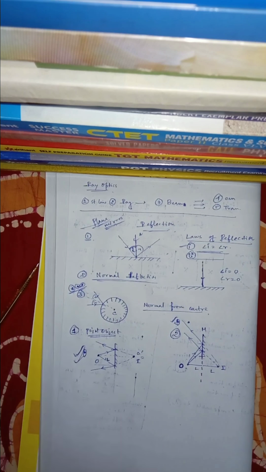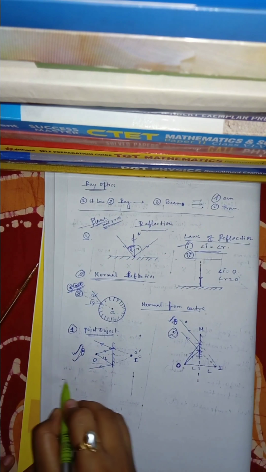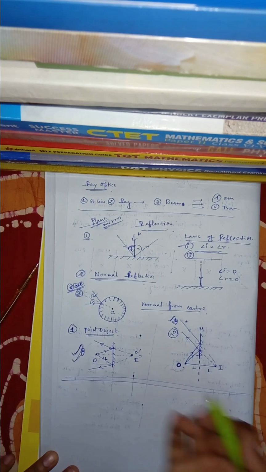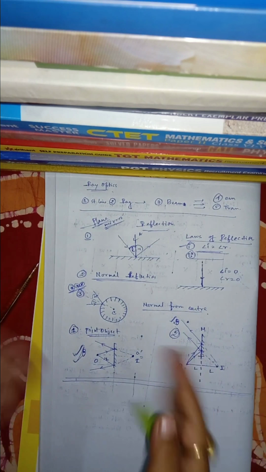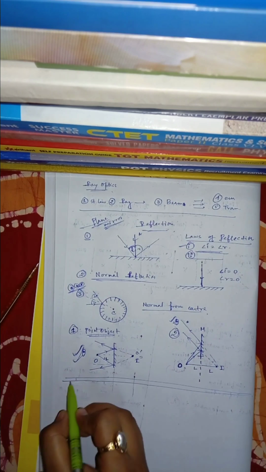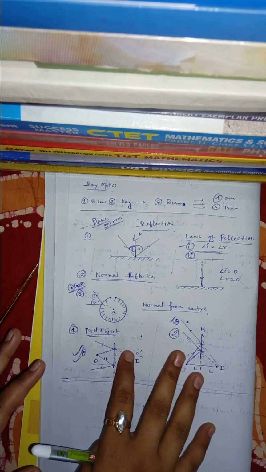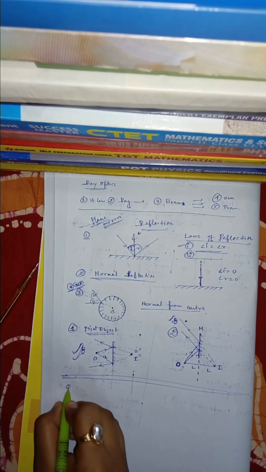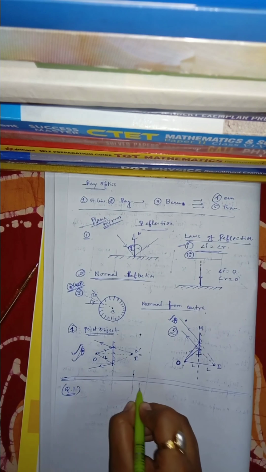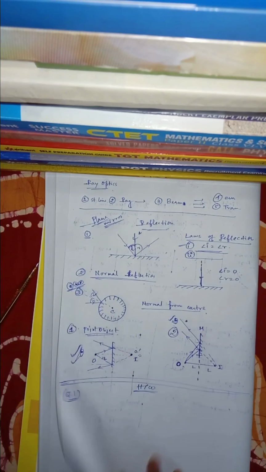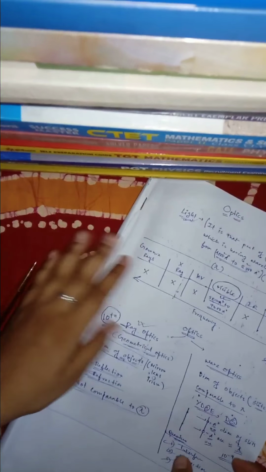So up to this we will be discussing today. We have already discussed it today. Okay, so let me just rewind it once more for you. After that I will be giving a question and you have to solve it on your own, and this will be your homework question. Only one question I will give. So what is optics or what is light?